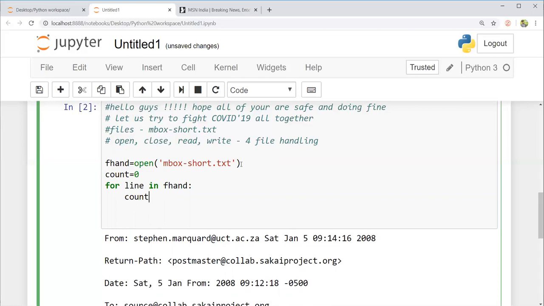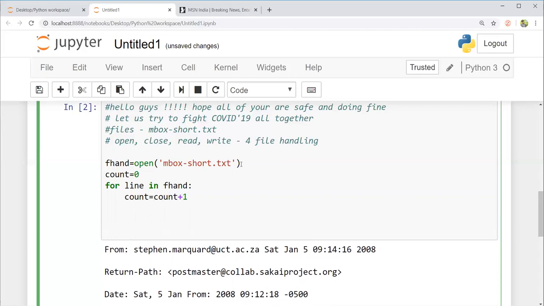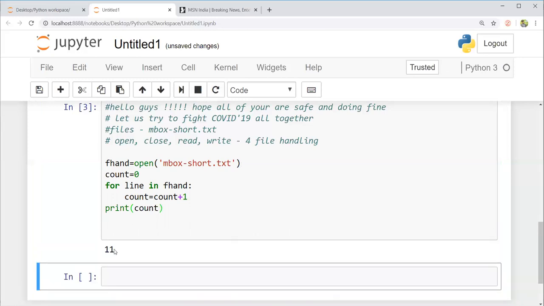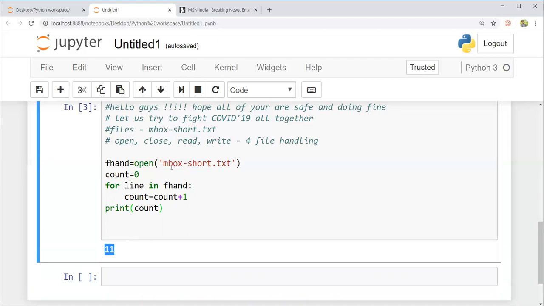I would simply increment the count: count is equal to count plus 1. And I would see the final count out of the loop. So how many lines do I have? I have 11 lines inside this mbox-short.txt.